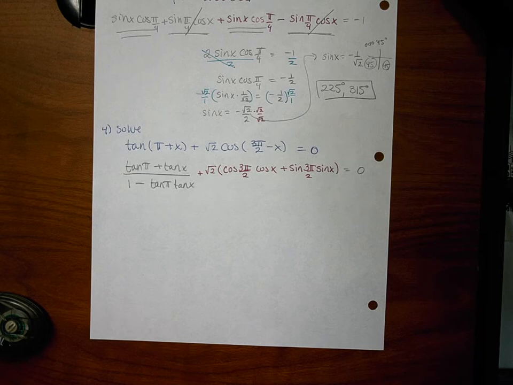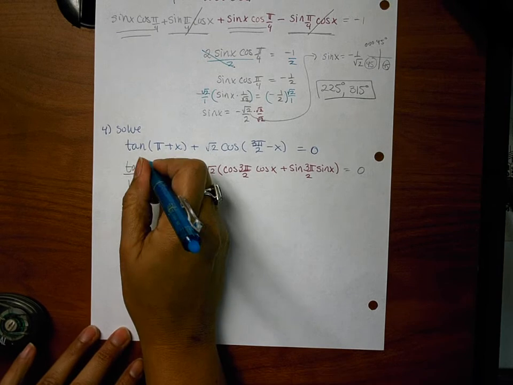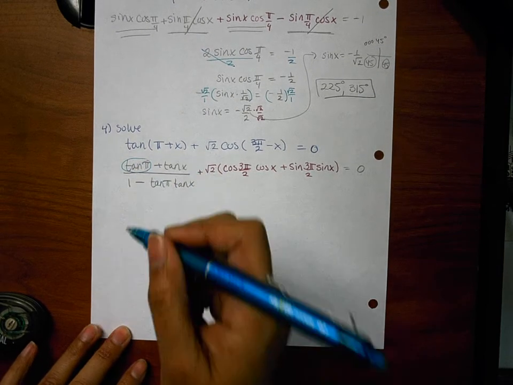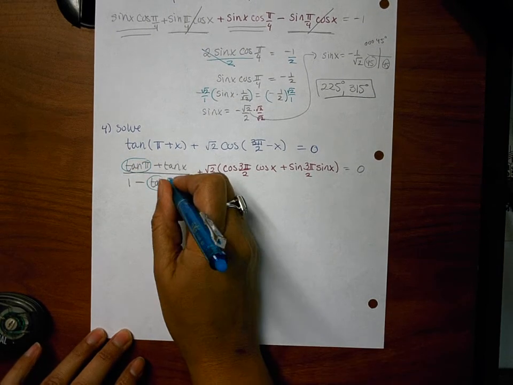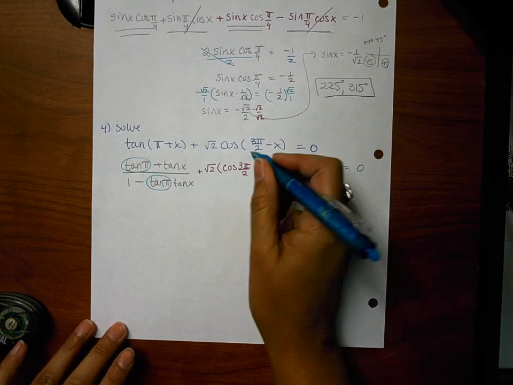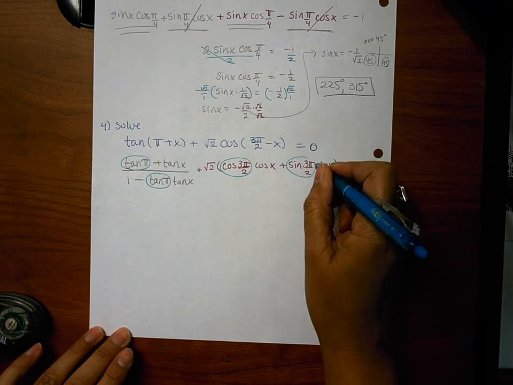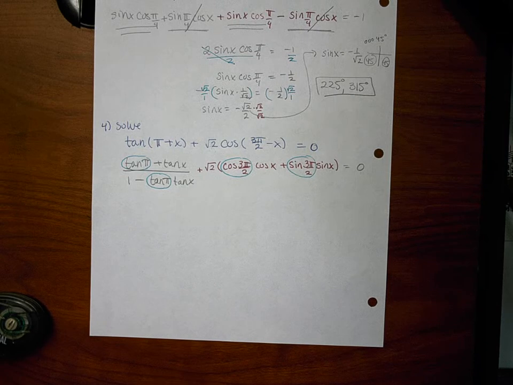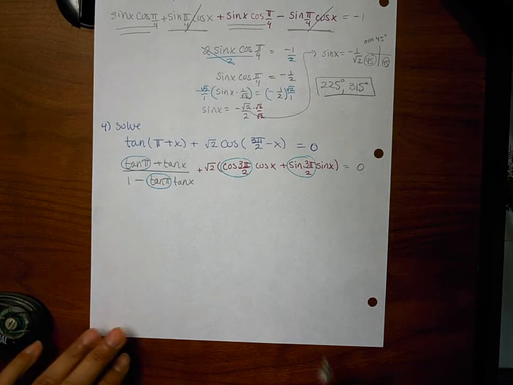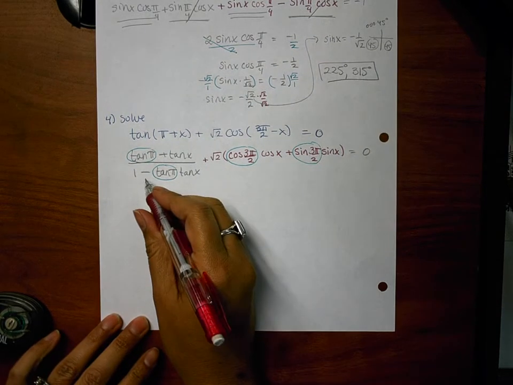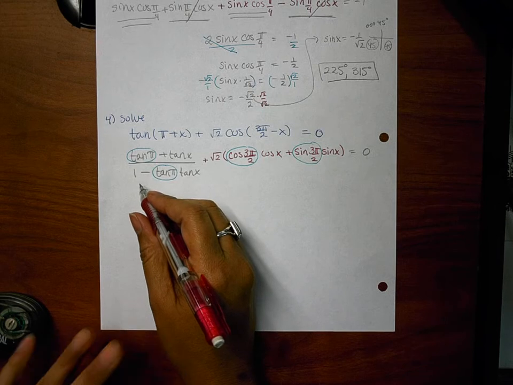Okay, I can tell even if I distribute, nothing's going to cancel out, so I'm just going to work out where I can. What I mean by that is look for angles that are given to you that are not x's. For example, right here, tan of pi, that's something we can evaluate. Tangent of pi, there's no x's there, I can evaluate. Cosine of 3 pi over 2, sine of 3 pi over 2, all of those values there I can evaluate.